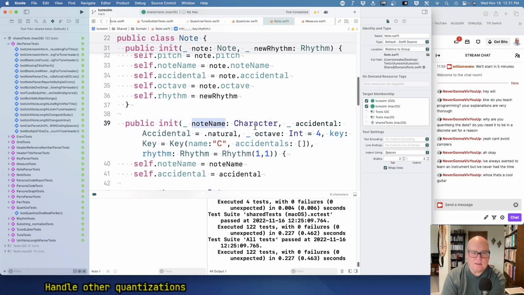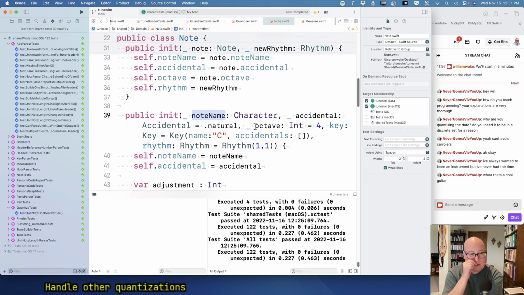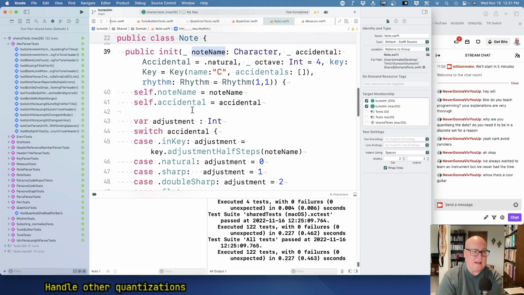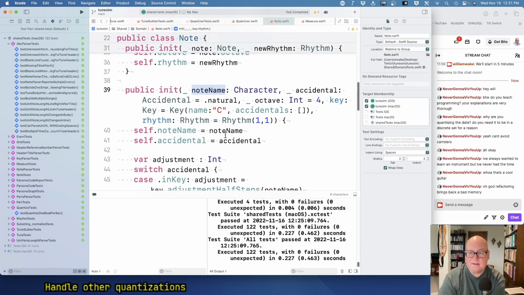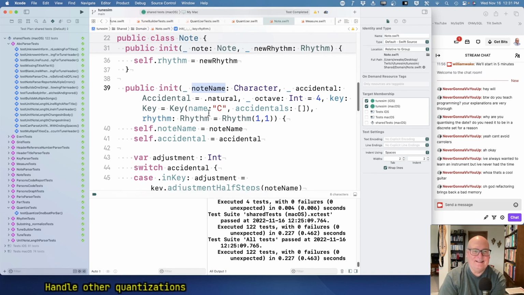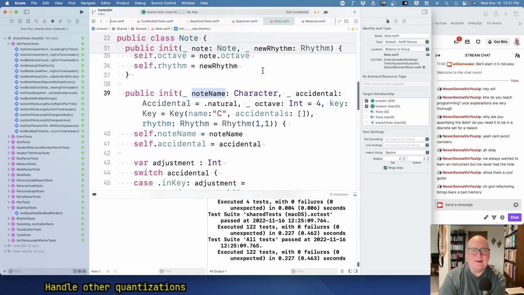Overloading this stuff is a little problematic. Like, do I care about the rest? I mean, it's a special kind of note. I think that's okay. Oh no. Refactoring gone bad. Okay.